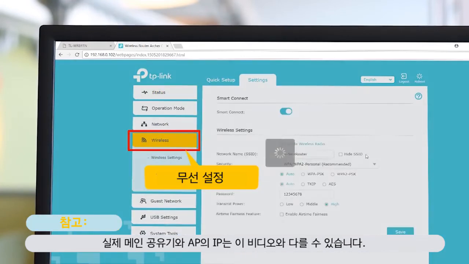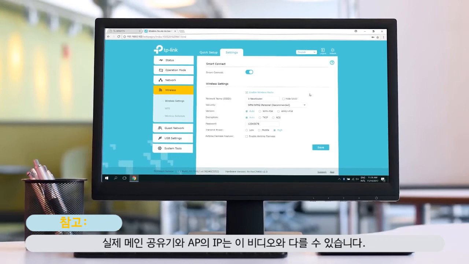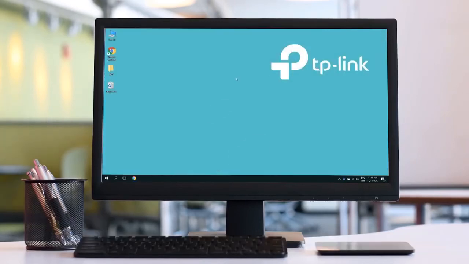Click on wireless, the wireless settings. Then choose your network name and password and click save when done. Reminder, the IP of your main router and access point are different from this video.